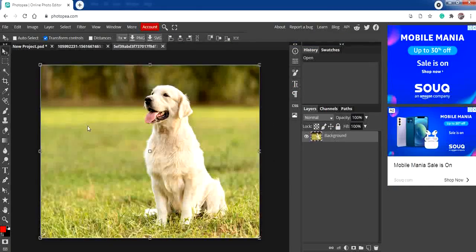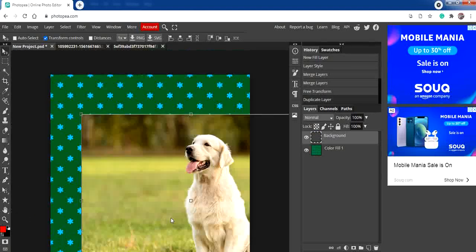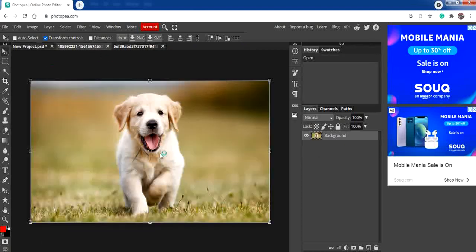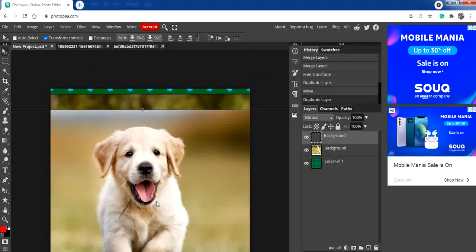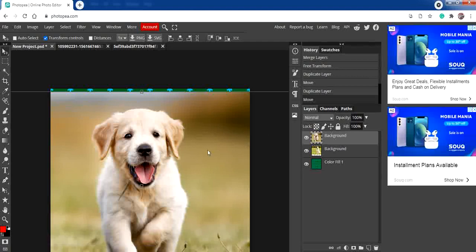Selecting the move tool, drag each one and place them here, okay, and for the other one again drag and drop here. So we're having two new layers, okay.